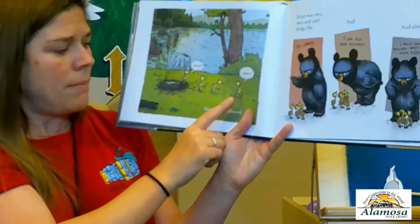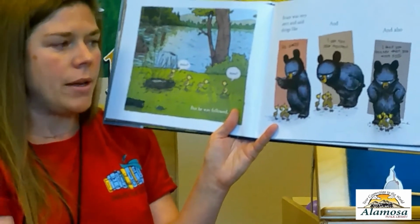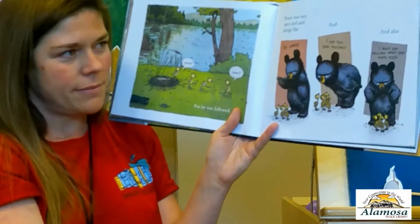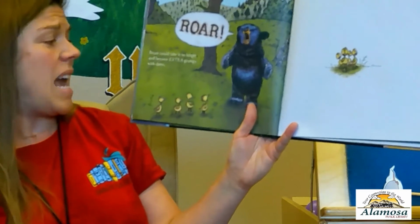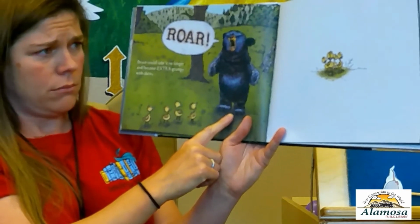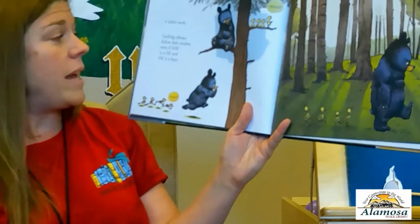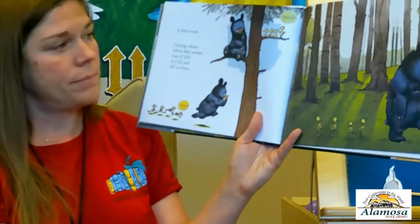Mama, Mama! But he was followed. Bruce was very stern and said things like, go away, and I am not your mother, and also, I liked you better when you were eggs. Bruce could take it no longer and became extra grumpy with them. Roar! It didn't work. Goslings always follow their mother, even if she is a he and he is a bear.